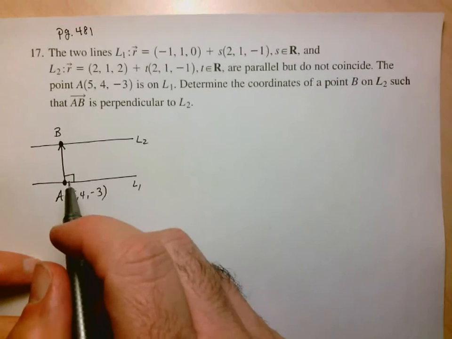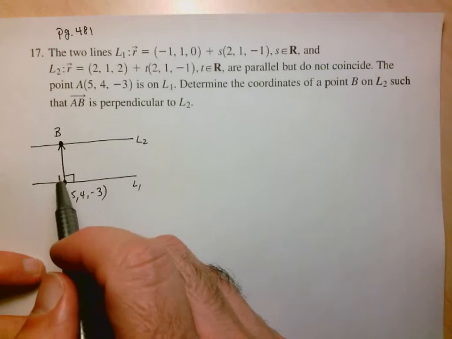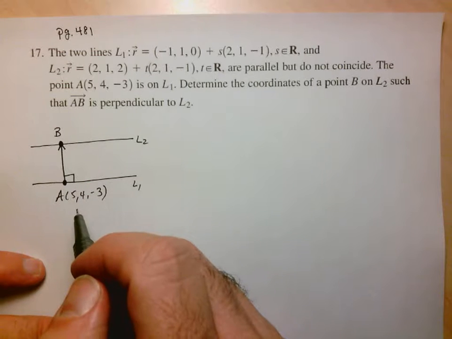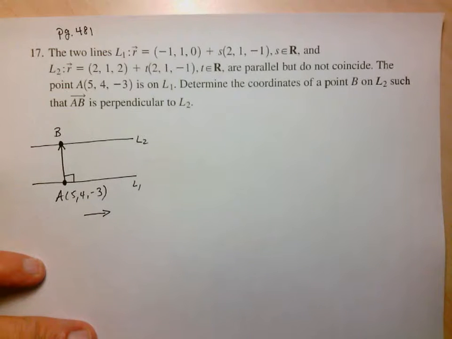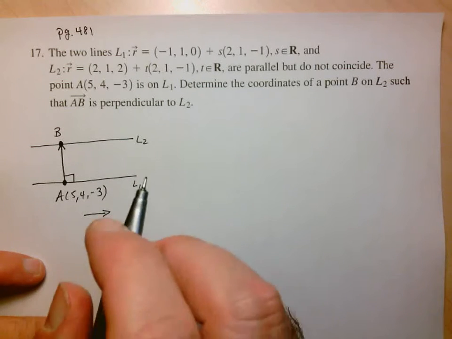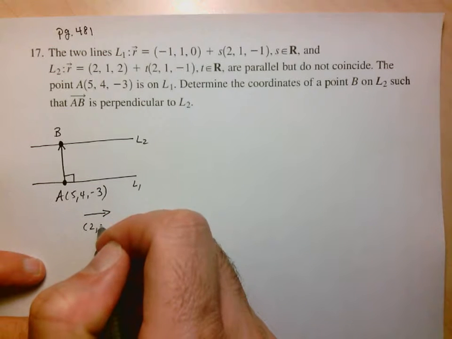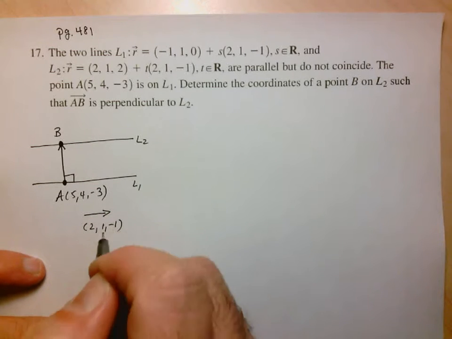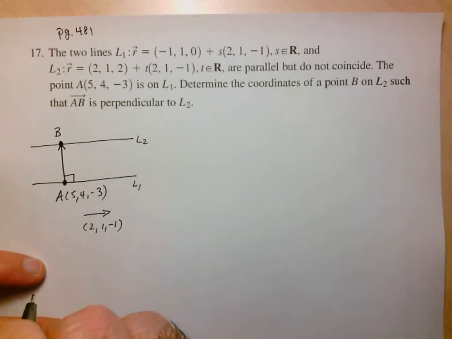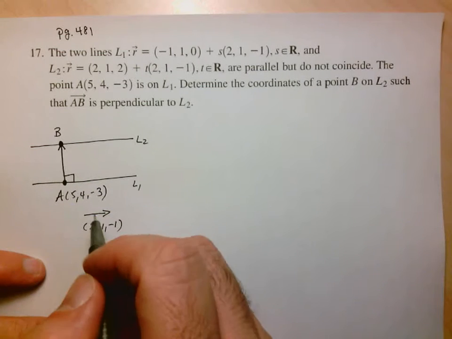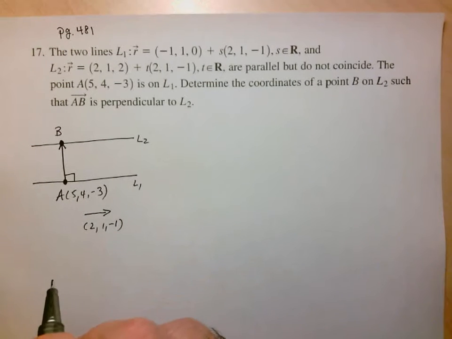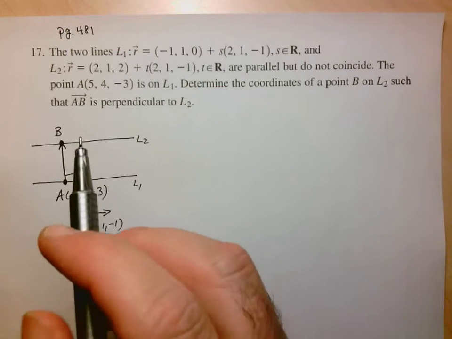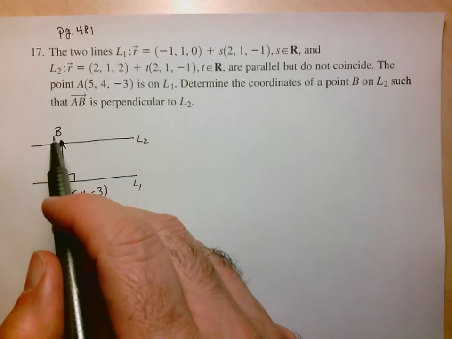As soon as you hear that you're looking for a vector that's perpendicular to these two lines, hopefully you're thinking that a vector that helps represent the line, which in this case is (2, 1, -1), will also be perpendicular to this vector. And of course we know that perpendicular vectors have a dot product of 0. Hopefully that's stewing in your brain as to how you might solve this problem. Only issue is that I don't know what point B is.